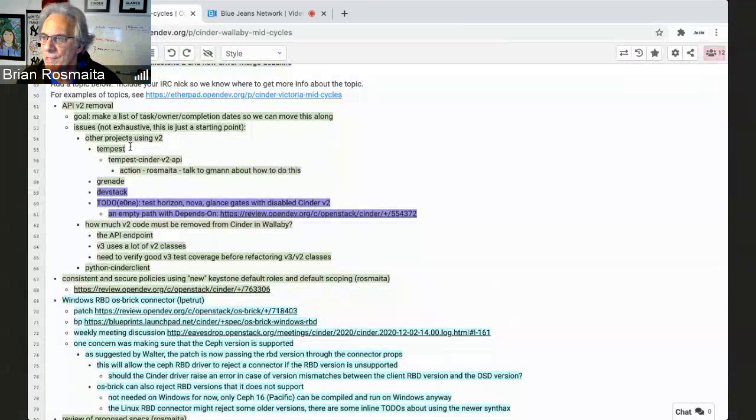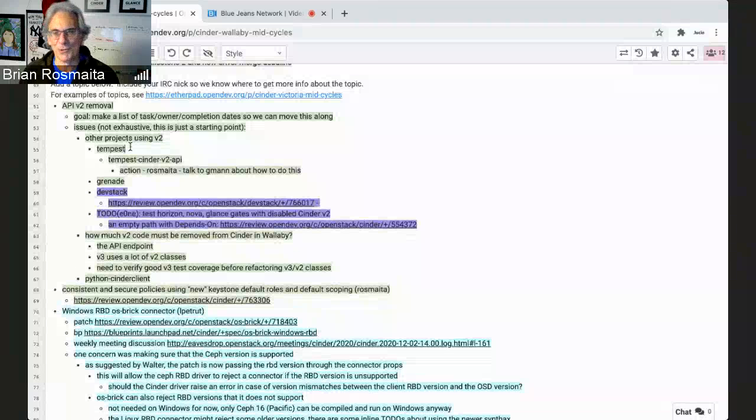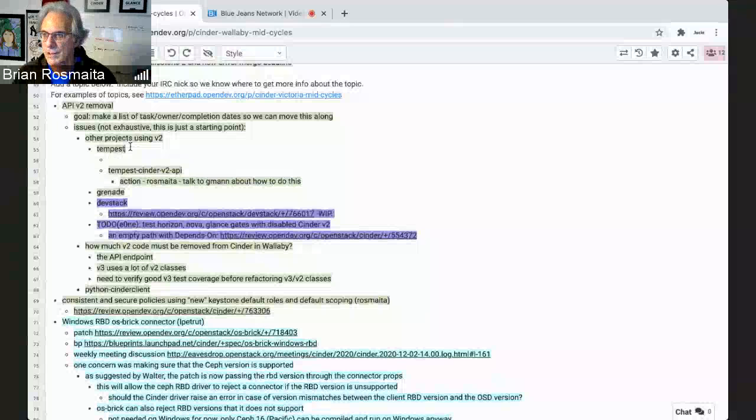Okay, so it's basically we disable a variable and it doesn't run anymore, but they probably still want to run it. We'll just have to run it against older Cinders. Okay. So Tempest. Okay, and then grenade, Yvonne's going to look into.